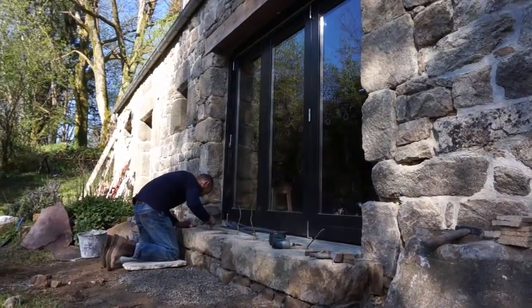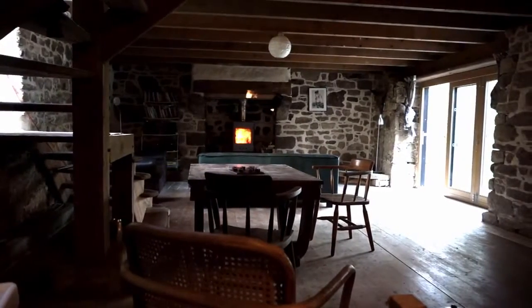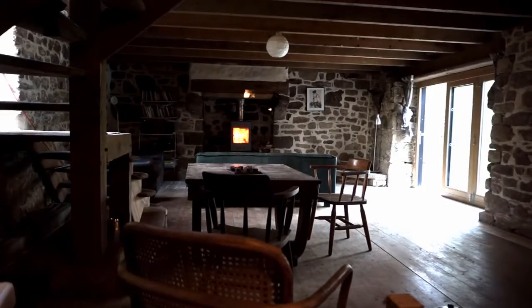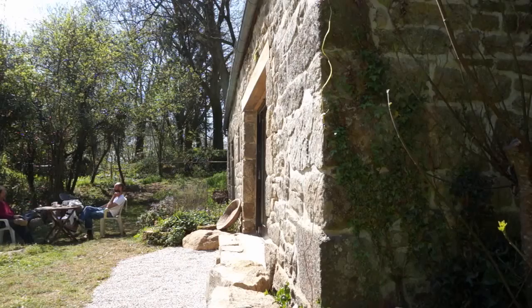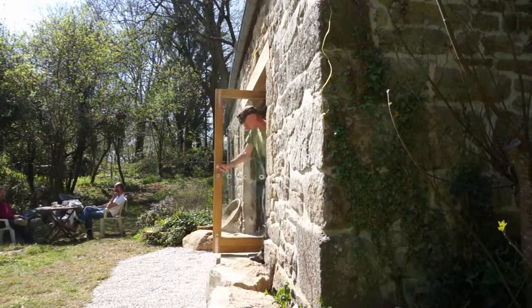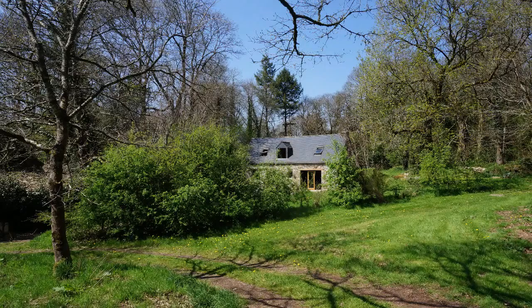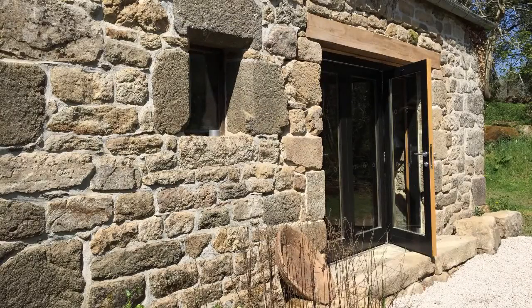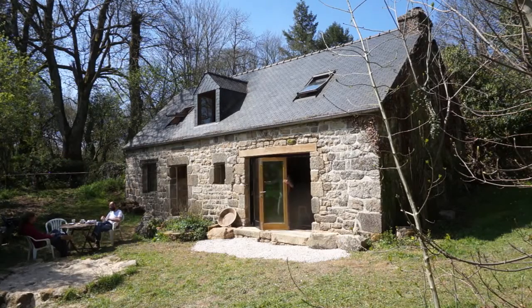The inside of the cottage has now been truly transformed. Light now floods through this new opening, giving the downstairs a completely new feel. And you can now look out on the trees and the sky, or simply just walk straight out onto the terrace. And looking at the cottage now, I'm really impressed how well this modern trifold integrates into the front of an old cottage.